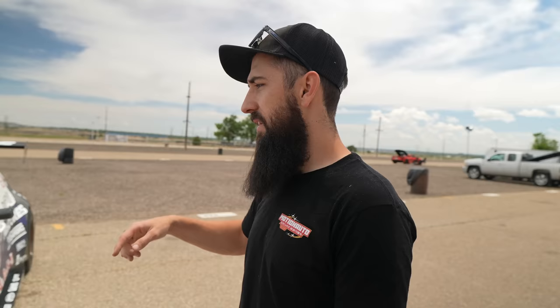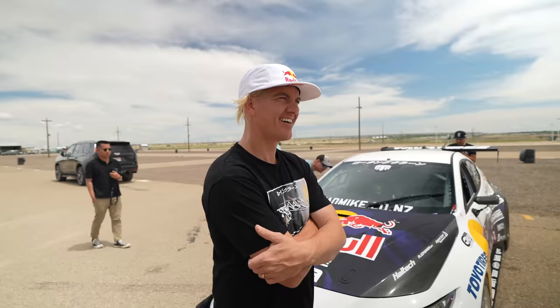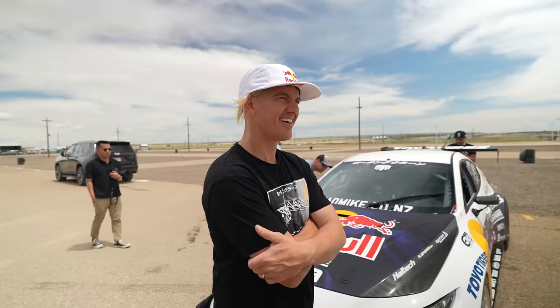At around 11 in the morning they found an engine locally, swapped it in, and then ran at the drag strip later that night at 8 PM. They threw a new engine in right there in the garages at the show. The whole swap was filmed, which should make for a cool episode. It was all stock bottom end stuff, so not too complicated.